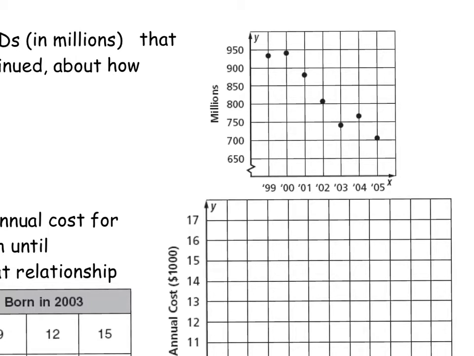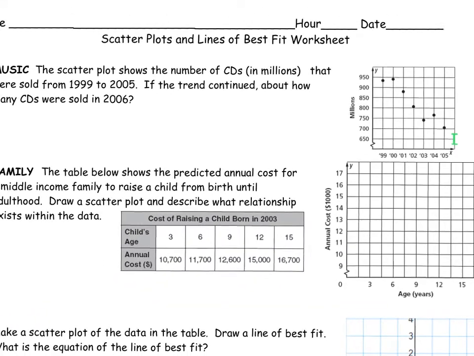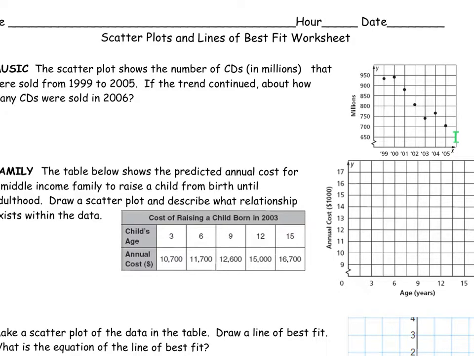So I'm going to say a good range would probably be, and I'll mark this on our graph, anywhere maybe between 625 and 675. I think if we put any point in this section, that would probably be a pretty good fit for our data. And you may have a case against that, and we can certainly talk about that tomorrow. One of the nice things about scatter plots, but it's kind of annoying for some people, is that there could be a lot of different kind of right answers.